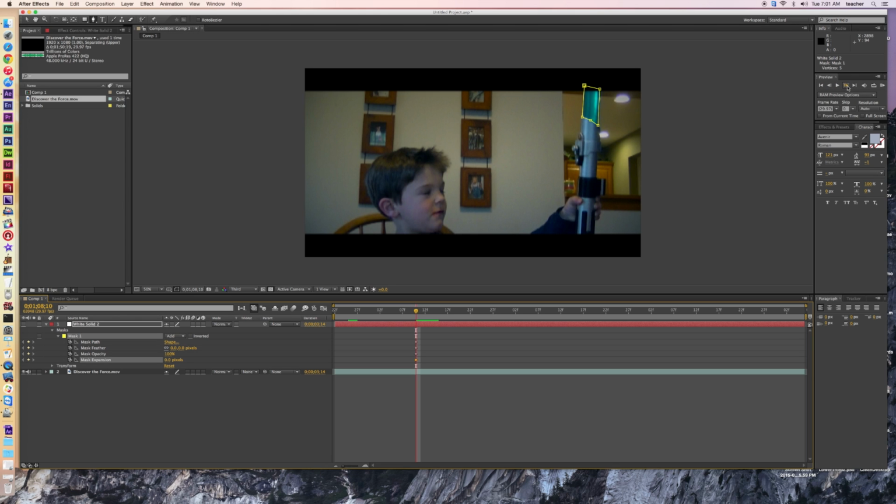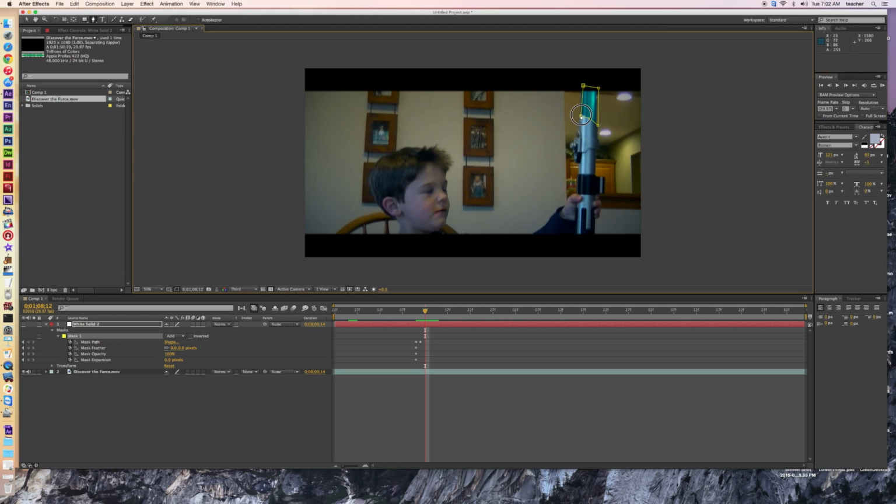So all the way over on the right side here in the preview area, I click next frame. In the next frame, you can see that the lightsaber moves ever so slightly, and this is where the tedium comes in. I'm going to go ahead and go around all of the edges here as closely as possible. Okay, next frame, do the same thing, just make my little adjustments.